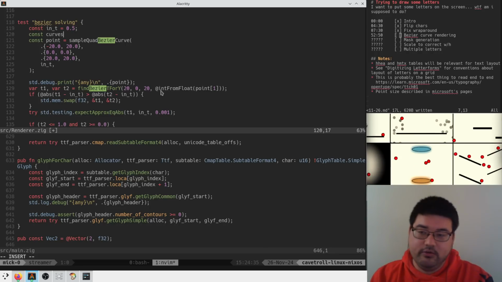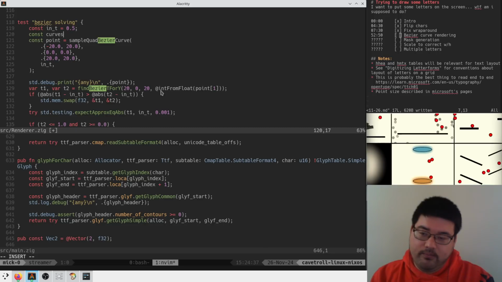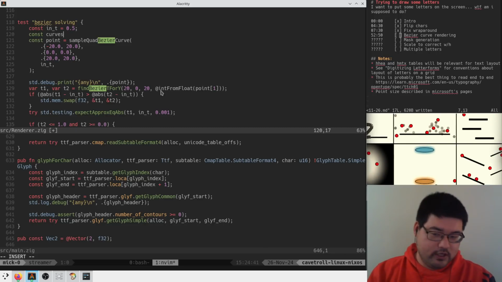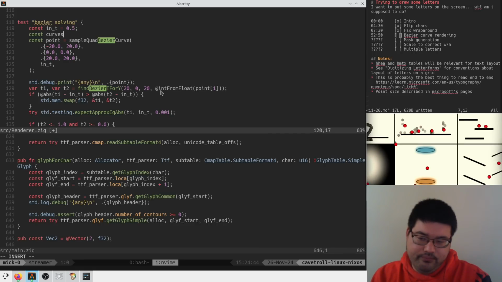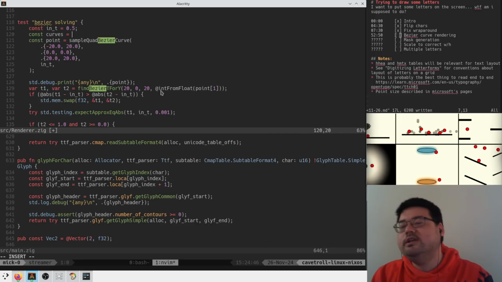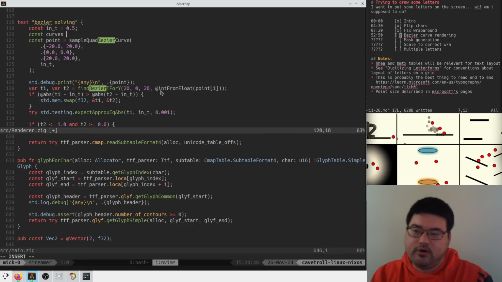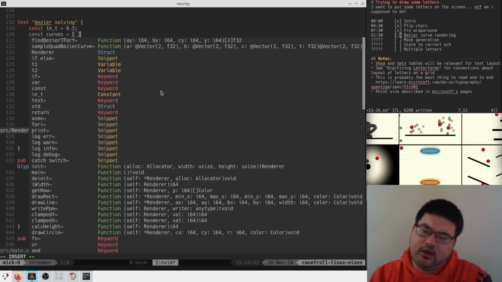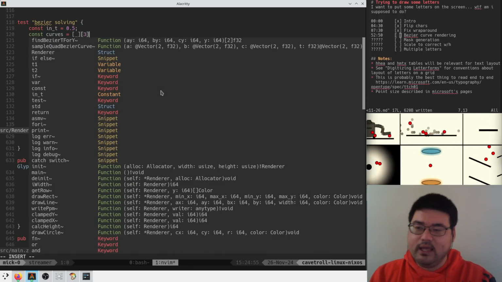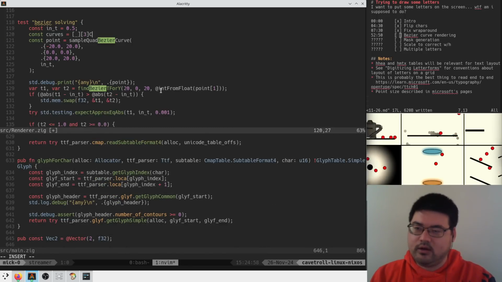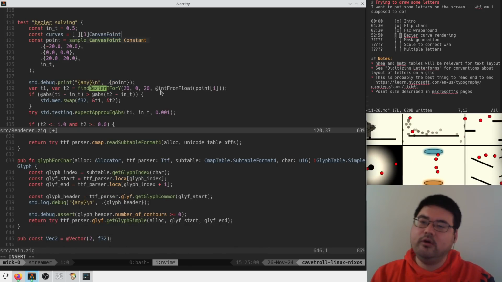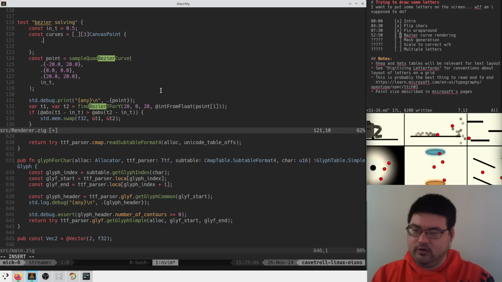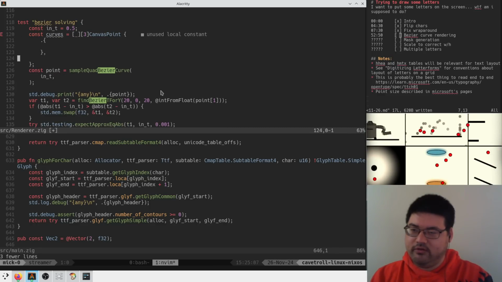What's the point if it's not in 0 to 1? Well, I'm still hoping that one of them will still be closer. Yeah, I don't know. Seems fine. So curves is gonna be a list, some sort of number of 3 canvas points. Okay. And so this is one of them.